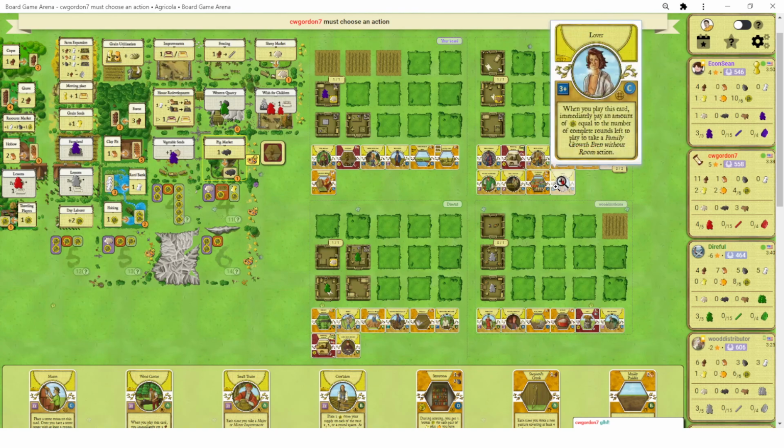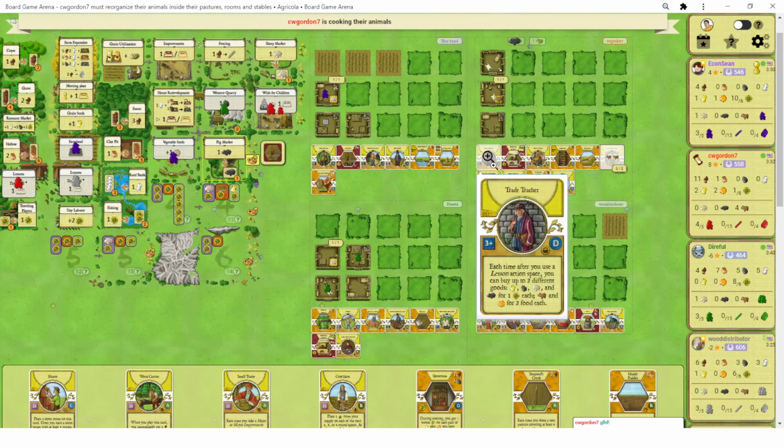Well, my game's not working out too great. Everyone else is doing pretty broken stuff. I'm doing pretty vanilla stuff, so, you know, it happens. And dude, such an insane card, Trade Teacher is. Why did I pass this? This is the second time I've passed this. The first time I won the game.